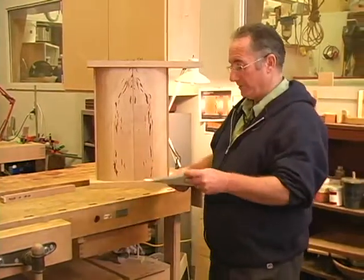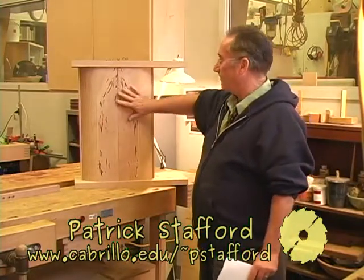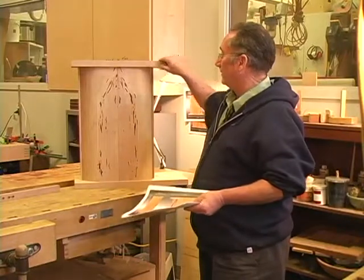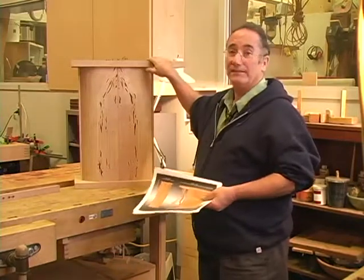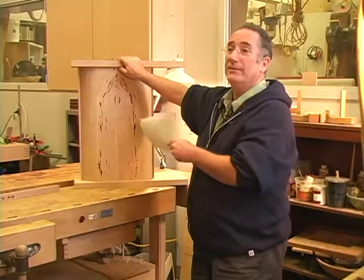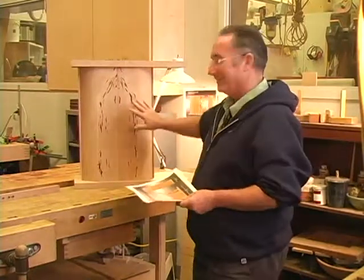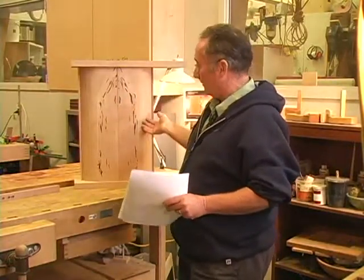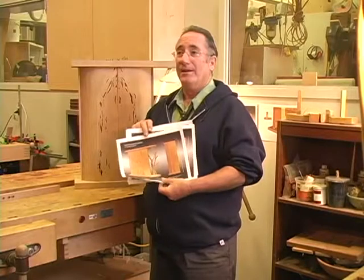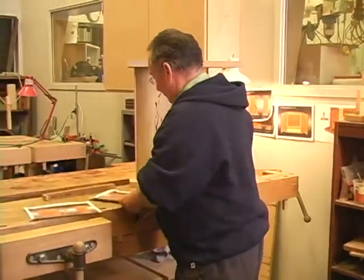This is a cabinet I'm working on with my students this semester — it's going to be a doweled carcass. This is a piece of deodor cedar given to me by one of our sculpture students. I'd been assuming it was Monterey Cypress, but I'm noticing it's much more aromatic. That excites me because I grew up with deodor cedar in my yard as a kid — it's a Himalayan tree used as an insect repellent, also used for incense, and they panel their grain storage with it to keep the insect population down. I've been sneezing a lot and I'm realizing that's probably why. I started designing this cabinet in PowerPoint, which I use because it's a readily available program I have on all my computers.